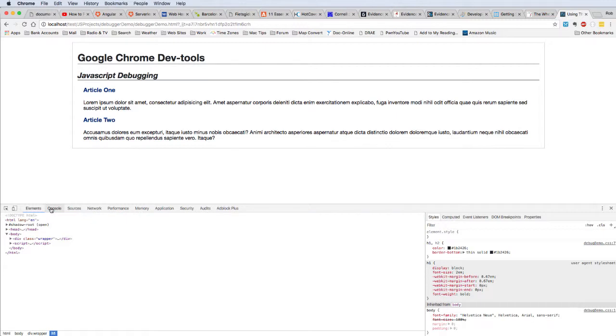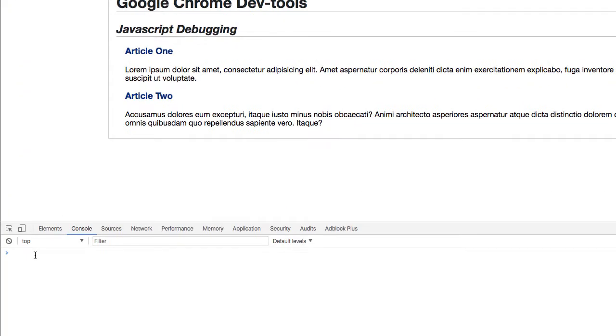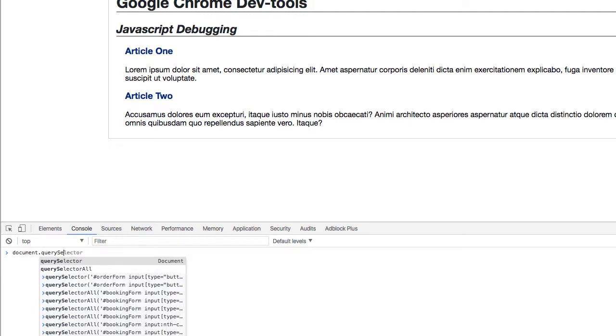Console is particularly useful because that will show me some errors. Okay, so any errors that appear will show up there. It's also useful because you can actually type in JavaScript code. So for instance, that Google Chrome Dev Tools is heading 1, so I could go document query selector.